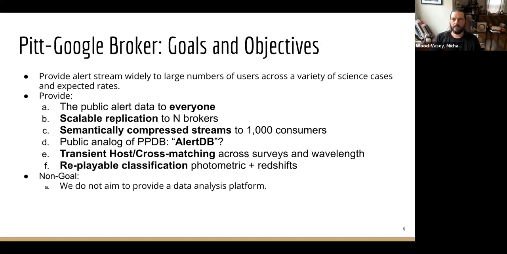But we feel we have a unique and very open design, taking advantage of cloud infrastructure to make it easy for anyone to connect and understand what the system's doing. We don't have to run user supplied code in our system. Rather, the user can run their own code and connect in well-defined, easy ways to do that.